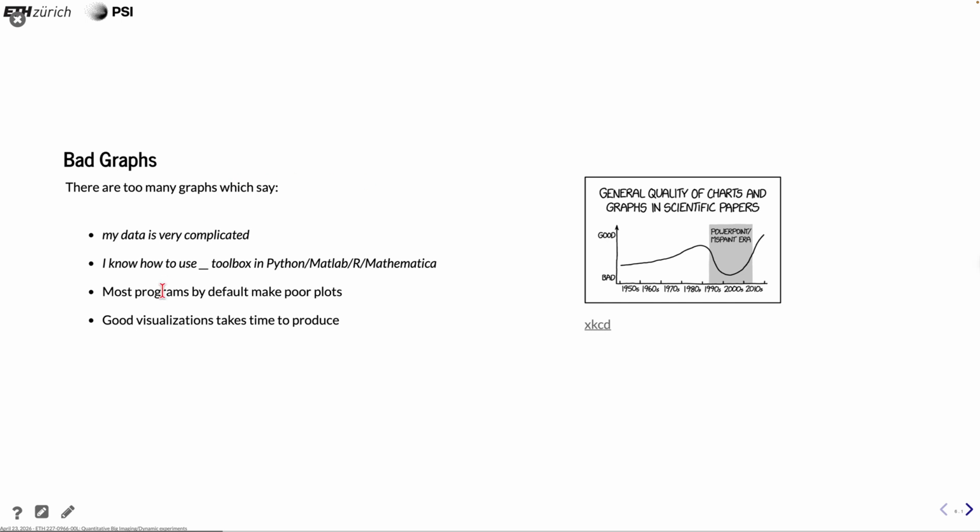Also a problem is that most programs by default deliver quite poor plots, and it's a lot of work to produce good visualizations. And XKCD illustrates this with the point in the mid-90s when people started to use PowerPoint and MS Paint to produce their graphics, and I have seen so bad examples from this time period.